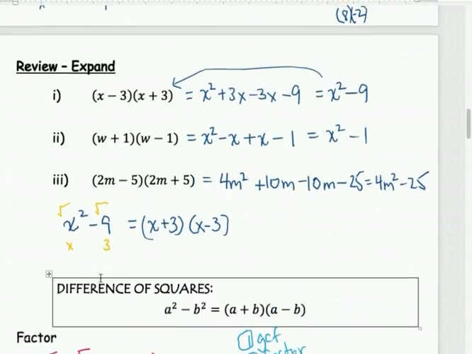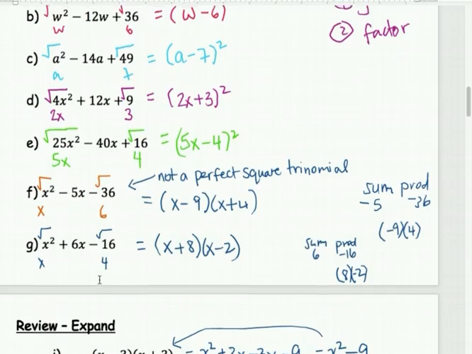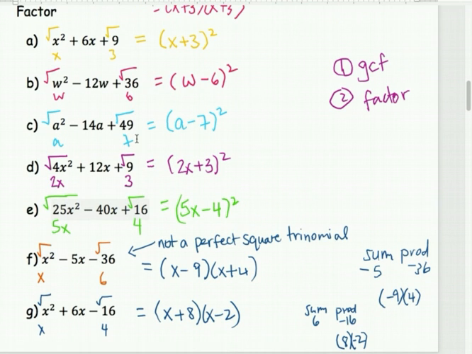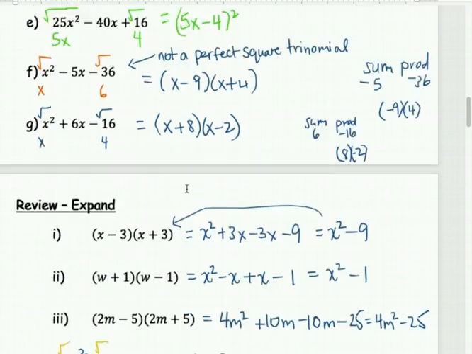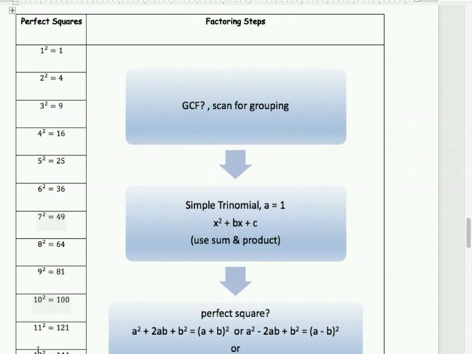Up here, same thing. That one at the end, right? These are all perfect squares. Letters, if they're squared, are perfect squares. But if you have a number and a letter like that, and the number is a perfect square and the letter is squared, you have a perfect square. So be able to recognize those. So again, have this out in front of you, just kind of tape it to your wall so you can stare at it a lot if you don't have them memorized.